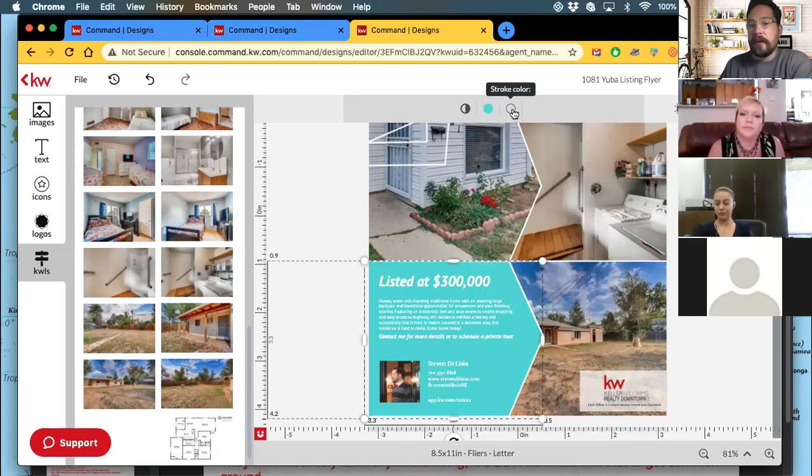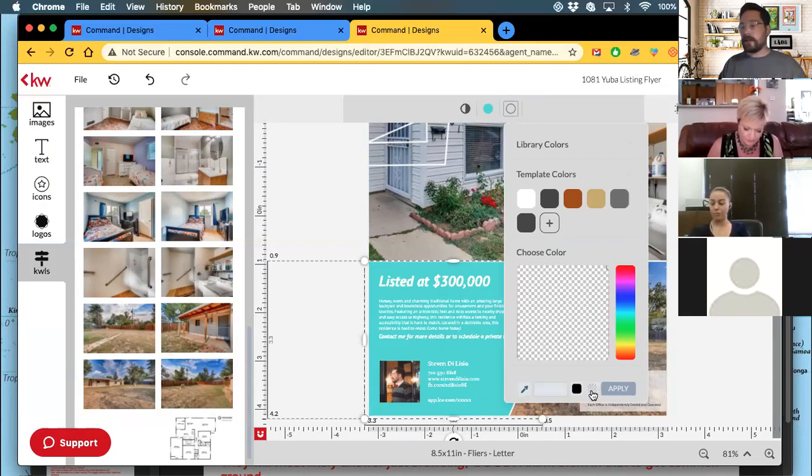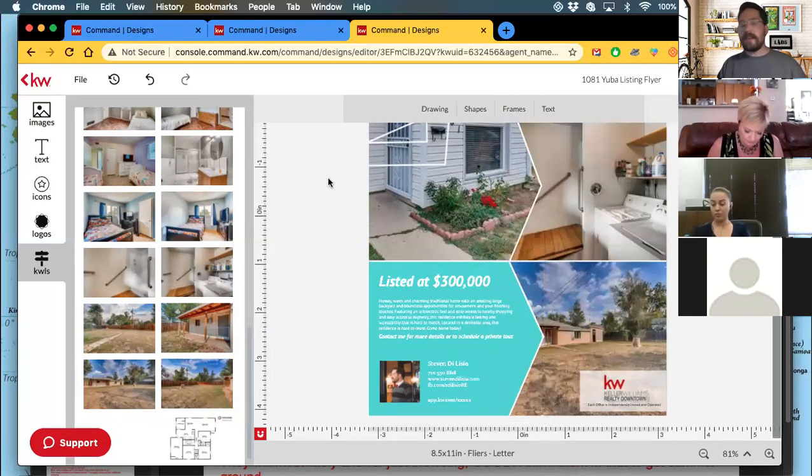One thing to be aware of is you also may need to change the stroke color. The stroke color is what is going on the outside of the shape. If you don't want to mess with the stroke color and make sure it doesn't change the design, one of the easiest ways to avoid a color you don't want is to come down here where you see this small square box that has a couple of lines through it next to the word apply. That's your transparent button. So if you just want to put no color, you press the transparent button. You can see that it gives you that checkerboard, and then you hit apply. That basically makes my border around that shape invisible.